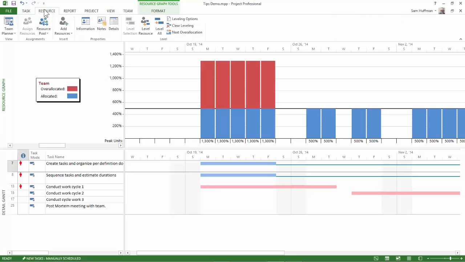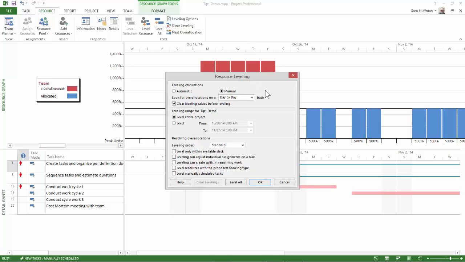And then in the Resource tab, on the right-hand side in the Level group, there are leveling options. Now, these are the options that Project provides you in its leveling algorithm. And it's here that you can actually get in, explore, maybe try to figure out what some of this can do for you or to you. And I mean that literally, for you or to you in Microsoft Project. This is the resource leveling algorithm and all that is available in leveling.